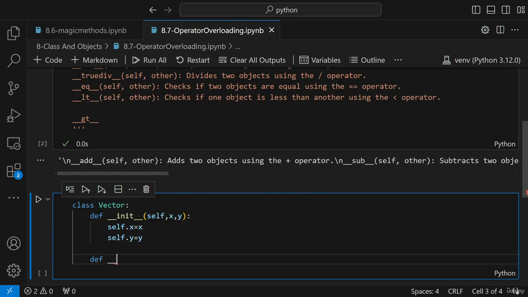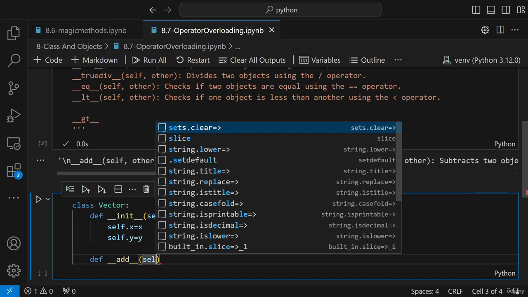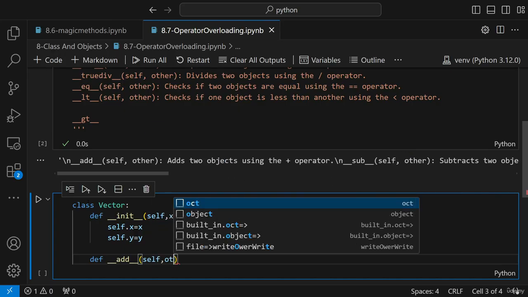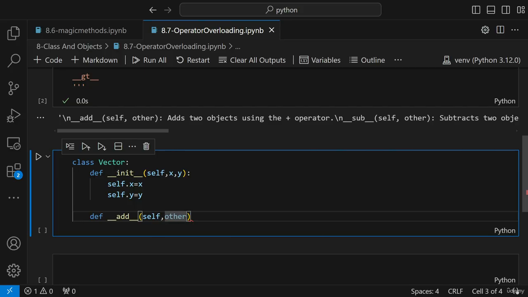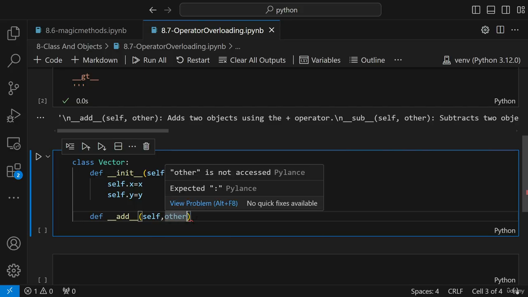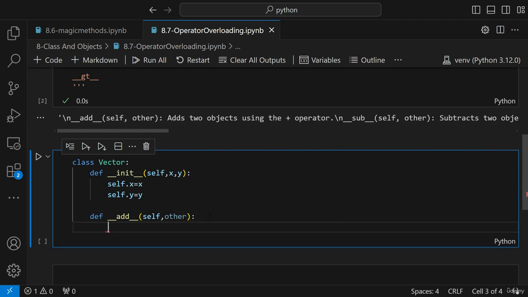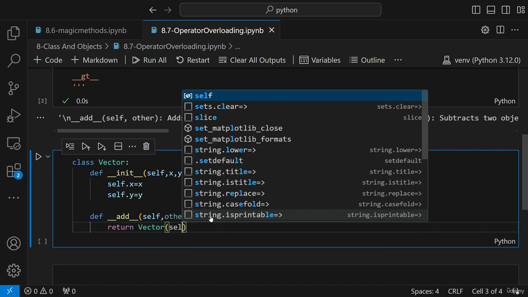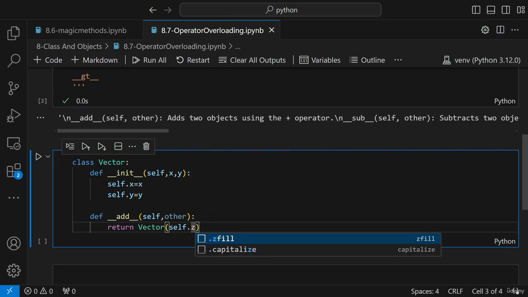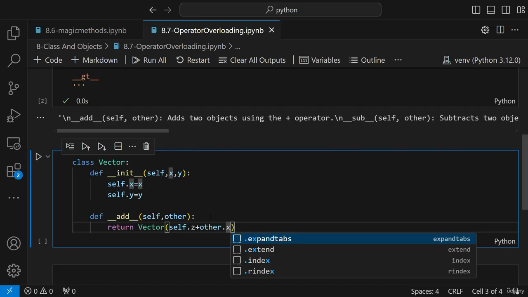Now I'm going to add my add function over here. Let me use this definition, add underscore underscore, and here I have to give two parameters, self comma other. So here I'm just giving one more additional parameter. Now what I'm going to do in this addition operation is change this entire operation itself. I'll say, go ahead and return the vector class, and inside this vector class we'll give self.x plus other.x.